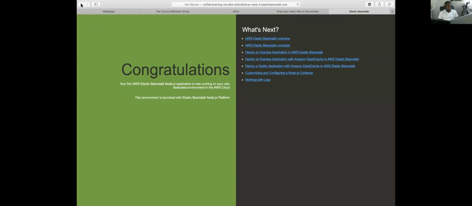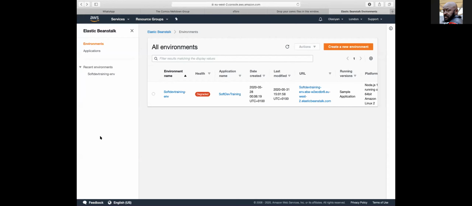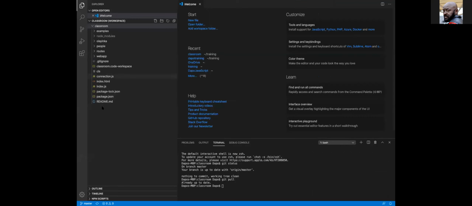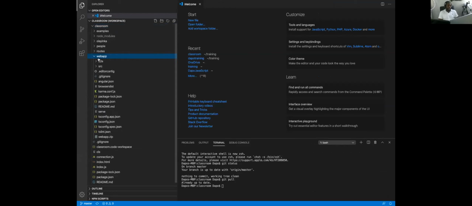What I tried to do was, I zipped up my web app. So first thing, let's look at the logs and see if we can find out why. This is what I tried to load, this one here. It didn't work for me.